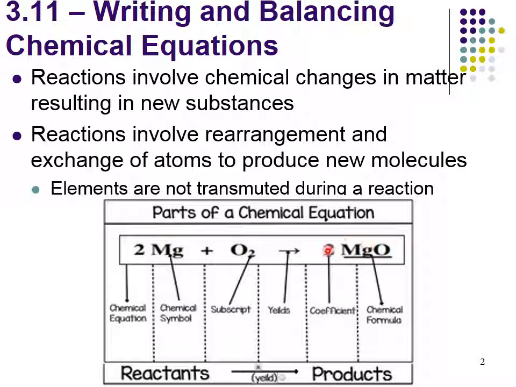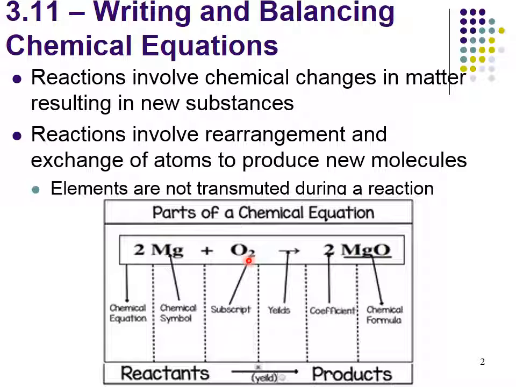The chemicals on the right-hand side are called the products. In order to make a balanced chemical equation, which we will practice in a couple of slides, we use coefficients in front of the compound. So this 2 in the front here tells me that I have 2 magnesium oxides, which means there's 2 magnesiums and 2 oxygens. These numbers you can change in order to balance the chemical equation. Subscripts belong to that formula though, and you cannot change those.